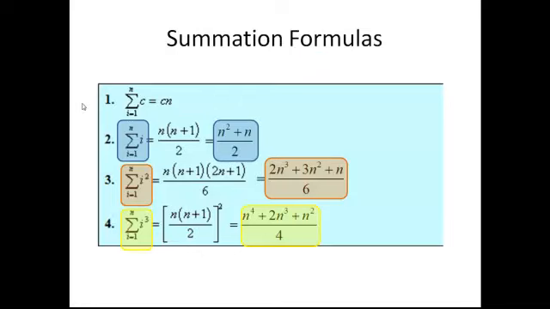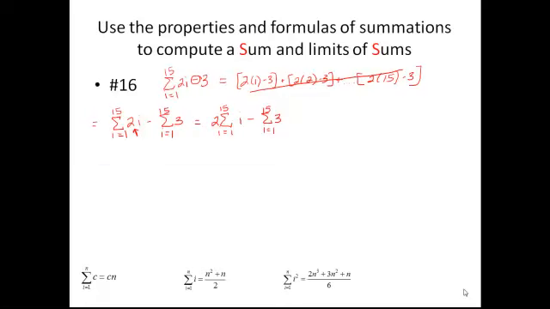I just went back and transferred those formulas from this page onto this page. What I want you to see right here is that this piece would match the type of pattern where I'm trying to add up terms of just some sort of singular variable. So this is all equal to 2 times this right here. And instead of having this summation form, I'm going to rewrite it as the formula that it would equal. So I have 15 terms all in all.